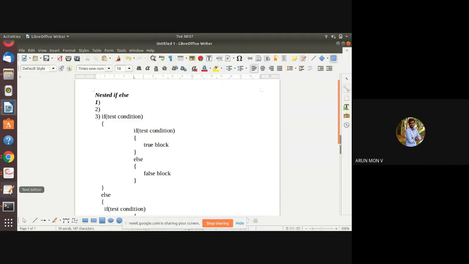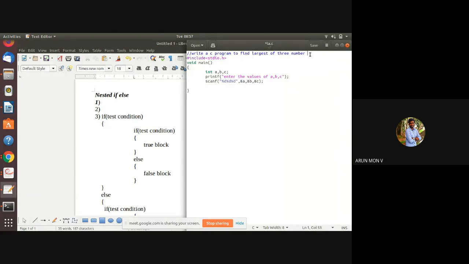First I am going to compare A and B, then A and C. So here I give: if A greater than B. If the condition is true, then we need to compare the values of A and C.